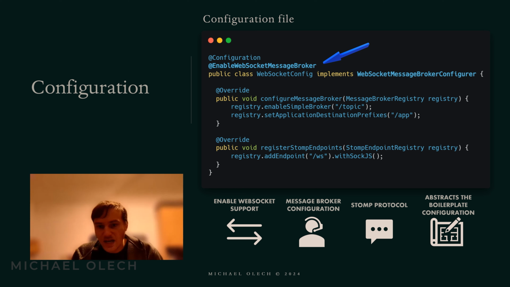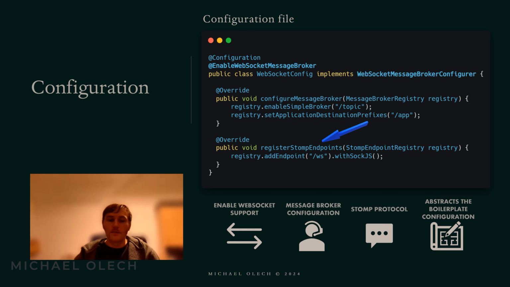When you use @EnableWebSocketMessageBroker, you need to implement the WebSocketMessageBrokerConfigurer interface in your configuration class. This interface provides several methods to configure message broker options and endpoints. Set up a message broker with the destination prefixes you specify, for example, /topic for publish-subscribe messaging and /queue for point-to-point messaging. Register STOMP endpoints that the client will connect to, enabling fallback options such as SockJS for browsers that don't support WebSockets.